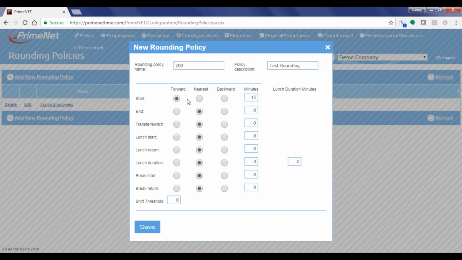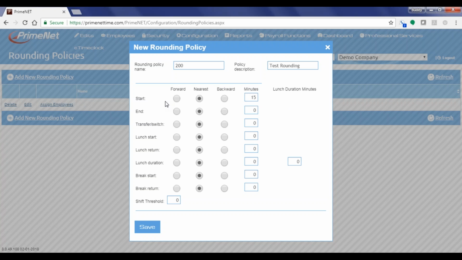Forward, the same thing. If somebody clocks in at 7:03, our rule is set to round them forward to the next 15-minute block. So it would start their time ticking from 7:15. Again, the nearest is the most common rule, where it works on the outside or the inside of that 15-minute block. Now, as well as the 7:07 or 7:08 going to 7 or 7:15 respectively, there's also when they clock in earlier than 7.